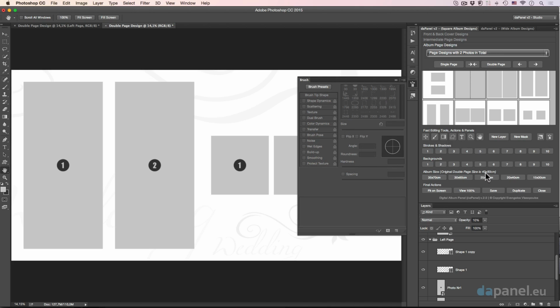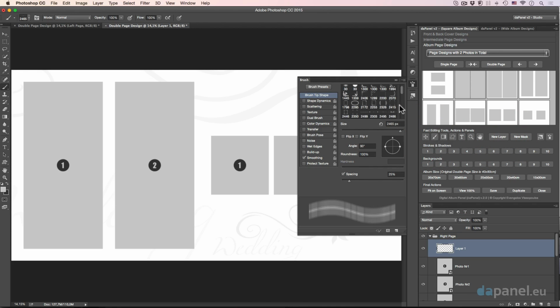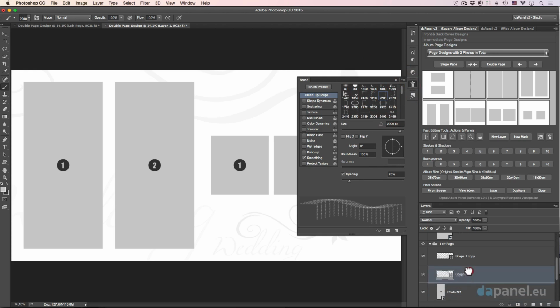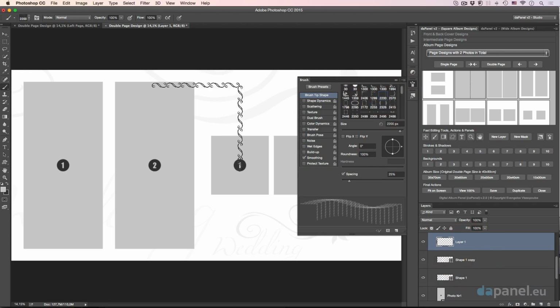I could actually take advantage of that and create another one. So let's go to the right page and create a new layer. I do that all the time. Of course, then select the brush and then just go here, and why not create a frame? Probably I will create a frame for the big photos, not the small ones. So let's just select this one. I will take this layer and I will put it in the folder of the left page, and then I will just shrink that down.